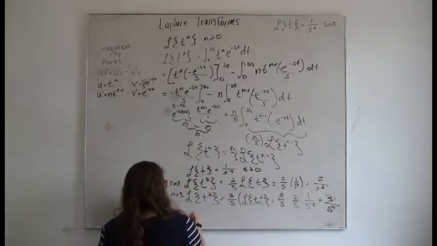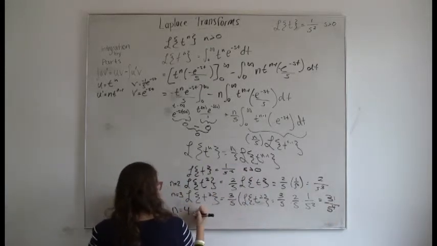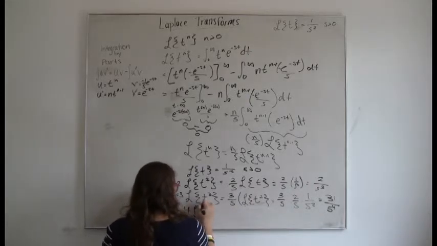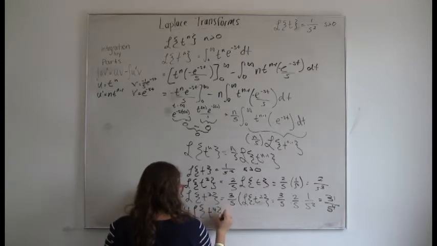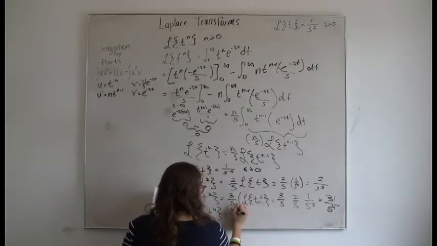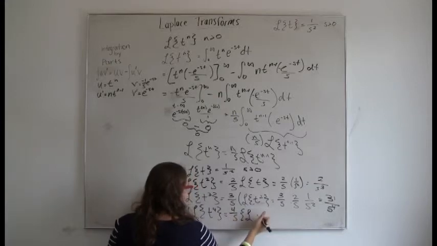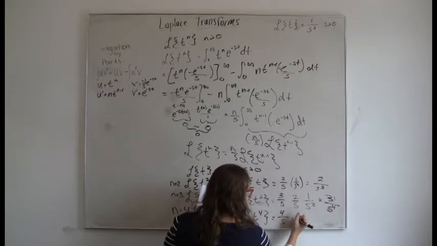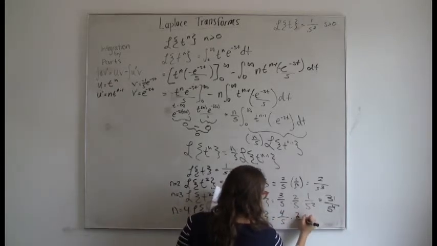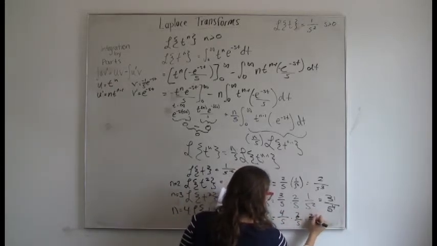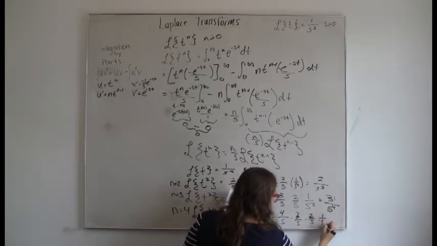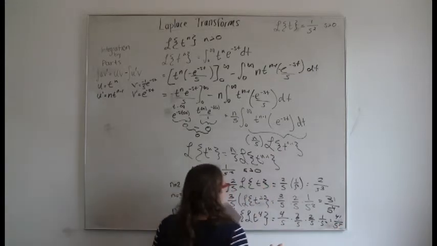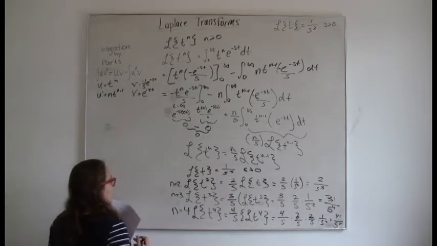So that's pretty cool. Let's try this for one more value of n. So the Laplace transform of t to the 4th is equal to 4 over s times the Laplace transform of t cubed. And this is equal to 4 over s times 3 factorial over s to the 4th, which is just 4 factorial over s to the 5th. So hopefully you can see the pattern that's coming. And hopefully you can see everything that's written on the board.